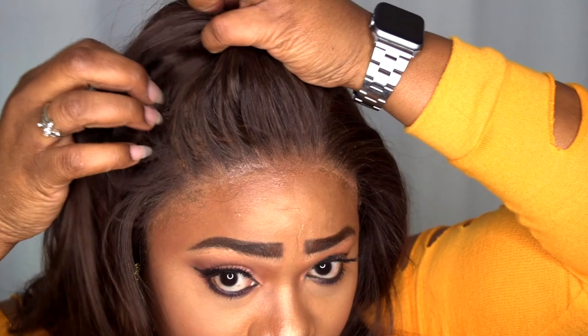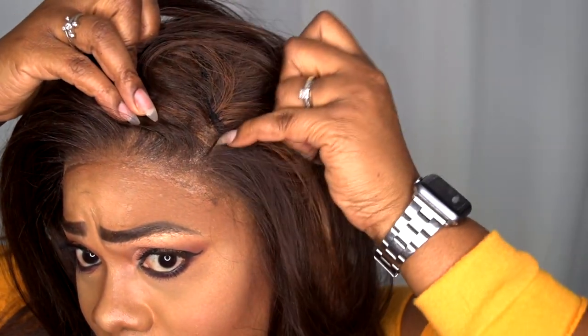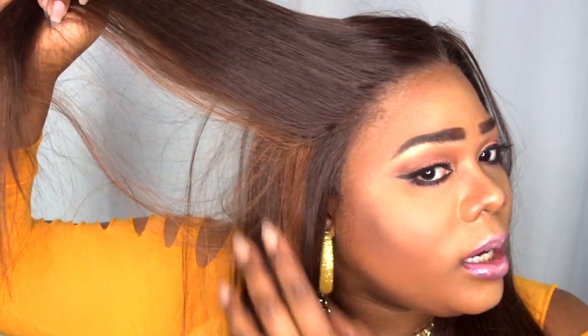The parting space — I do have my new cap underneath so you can part this up to about here. You're getting about six inches here and maybe six inches back, and then it stops about right here. You start to get tracks in here, so there's a track right there. You mainly get this amount of parting space, which is still good, but I can't wait for someone to come out with the whole 13 by 6 front too. This wig does have long layers in the center, and over here you get some of the color — a little bit of 30 with some 6 and maybe a 4 in here. They did a beautiful job. If you want some peekable color, this is a perfect everyday wig for work and everything.